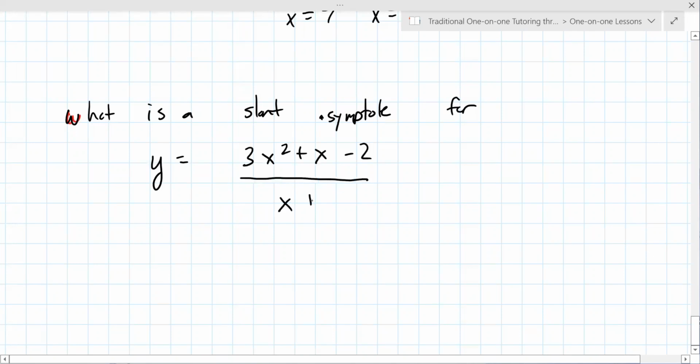All right. So here is, let me make sure this doesn't actually factor. Oh, it does. I gotta be careful. Let's go 4. Okay. All right. So what is the slant asymptote for this one? So in terms of what you do, you need to do your polynomial division.